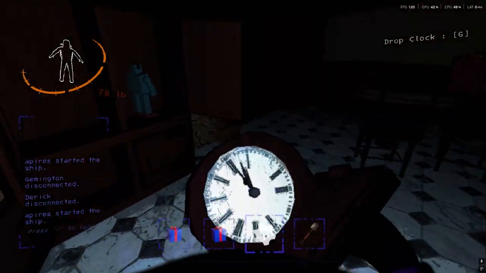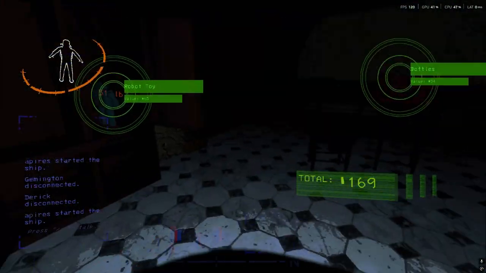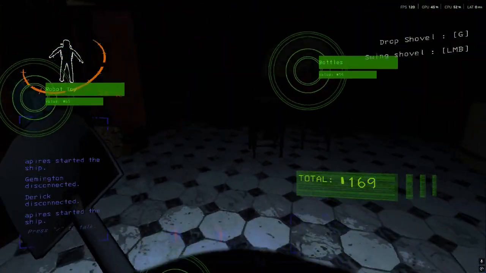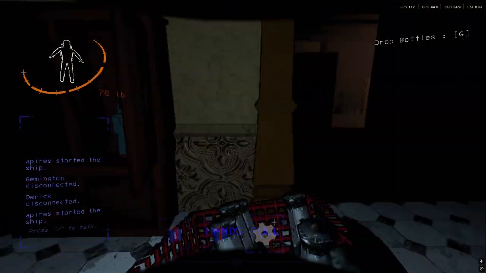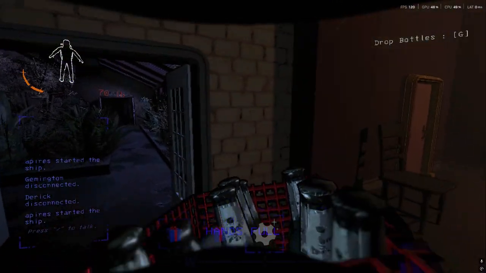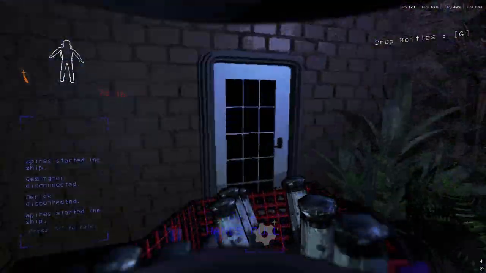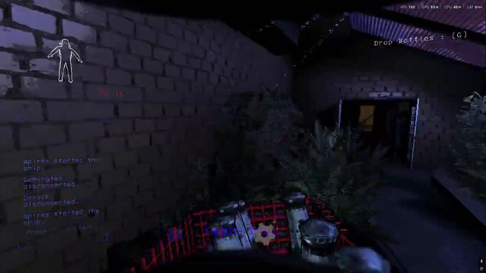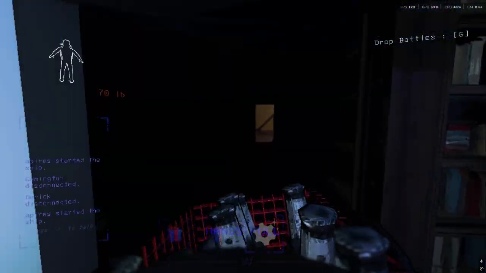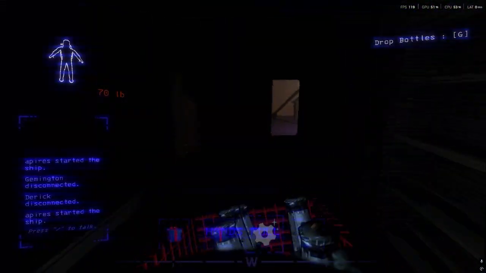I got a clock here. How much is this worth? 50? Well, that's worth the most. Let's just take the bottles back out. So we're gonna drop off this stuff outside. Okay, again, you're gonna see me spin around a lot. I just know that coilheads and dragons will spawn, so keeping an eye in every direction is important.